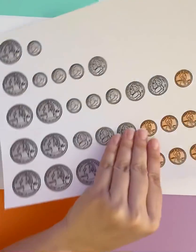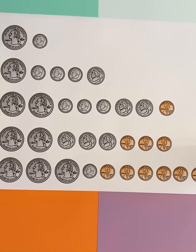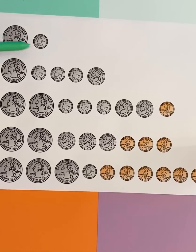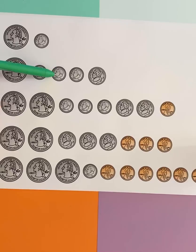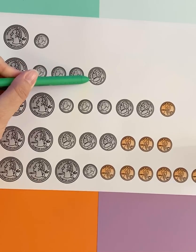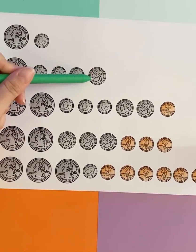Okay, let's take a look at the next group. Okay, so now you'll see some quarters here. A quarter is worth 25 cents. So we have 25, 35. Okay, try that again. 25, 35. Down to the next one. 25, 35, 45, 55, 60. 25, 35, 45, 55, 60.